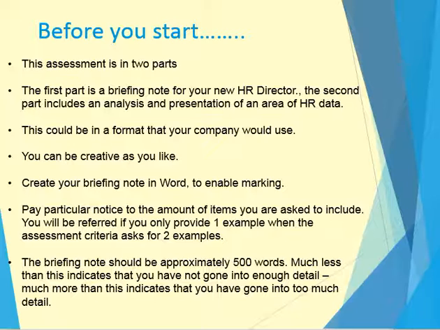Pay particular notice to the amount of items you are asked to include. You will be referred if you only provide 1 example and the assessment criteria asks you for 2. The briefing note should be approximately 500 words. Much less than this indicates you have not gone into enough detail, and much more than this indicates you've gone into too much detail.